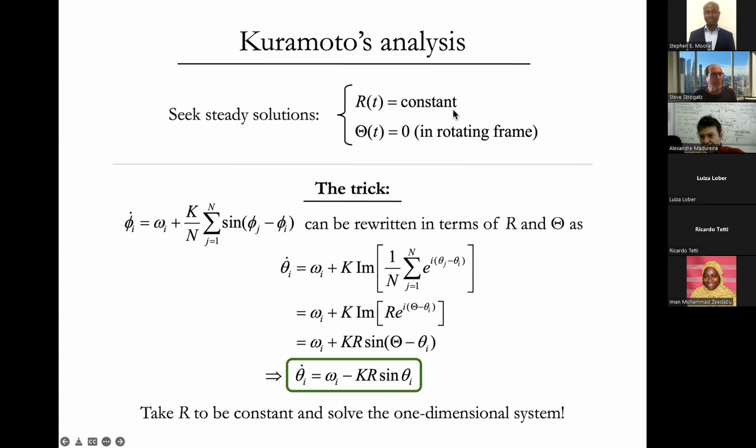So this is a very clever argument. He's going to say, assume it's a constant. All the thetas then look like they have decoupled and they can all be analyzed separately. In fact, we can solve this little one-dimensional problem analytically if we want. But then we'll have the motion of the thetas, and that motion has to be consistent with the order parameter R that we assume to begin with. If you see what I mean. Assume an R, solve for the thetas. The thetas are now the dots running around.